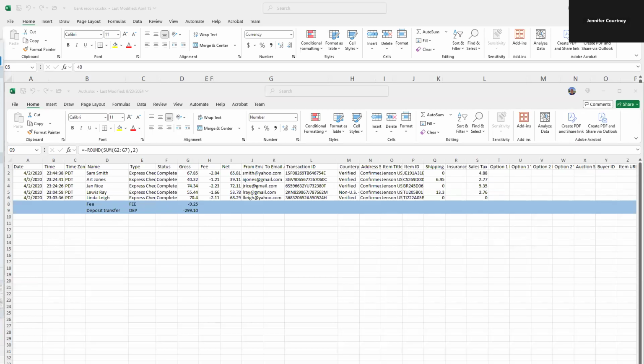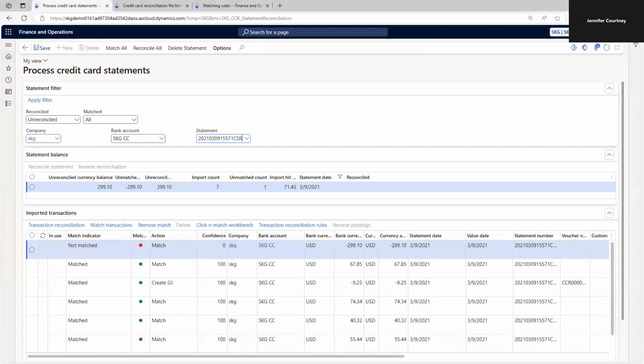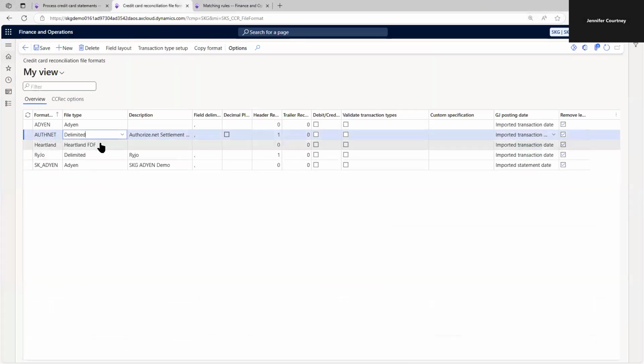Let me go to the product then. So we'll go inside the system. So file formats, like I said, that's where you would map this out. You can see the 5 specific ones that I mentioned. Again, they didn't really have a CSV type that they could easily generate out of their systems, or they had more complex type of reporting. So we created specific ones for those.